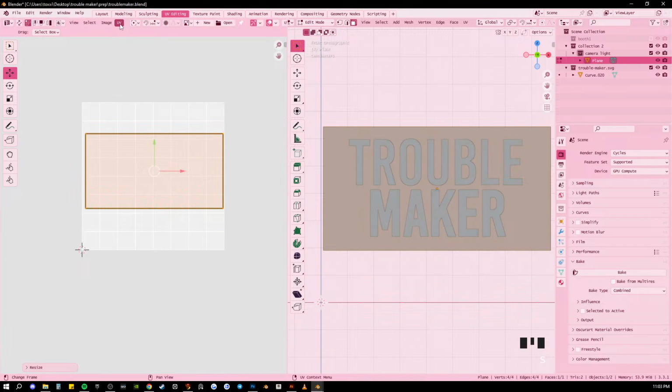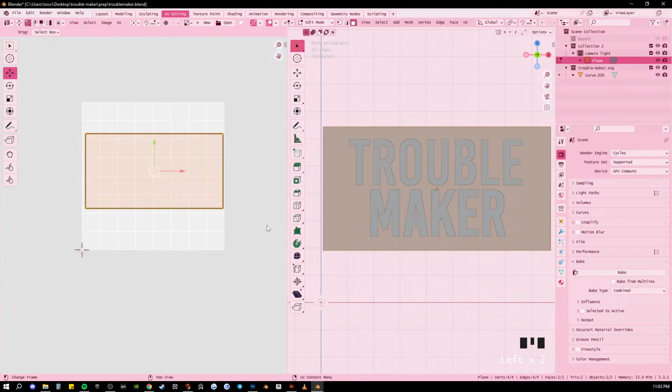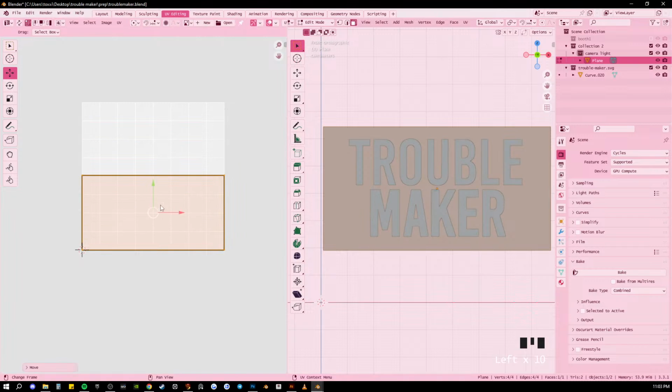Let me tell you another great thing. I come into UV, and I hit this box right here that says constrained to image bounds. This makes it to where when you resize that, it doesn't go outside of the UV bound at all. So I kind of just size it up like this. As long as the vertices here are still selected, I just click them and then drag it over to the side. And then I always put my shadows at the bottom, just like that. So that part is done.